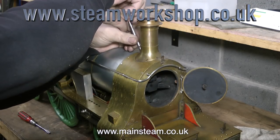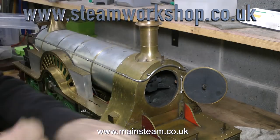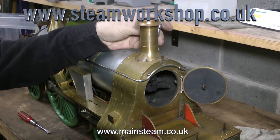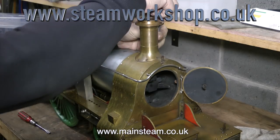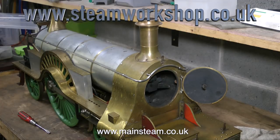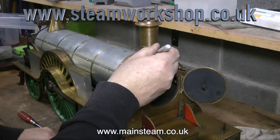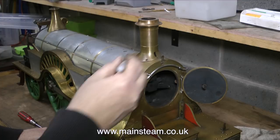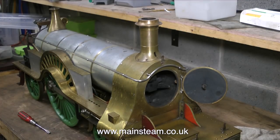One of the problems is in the smoke box, possibly the worst place to have a problem on a miniature steam locomotive. It's full of pipes and things like that, and my hands are too big to comfortably fit inside the smoke box. There are three bolts that hold the chimney down onto the smoke box and I just couldn't undo them. But thankfully, John, who works at the Steam Workshop, has smaller hands than me and he expertly removed them.